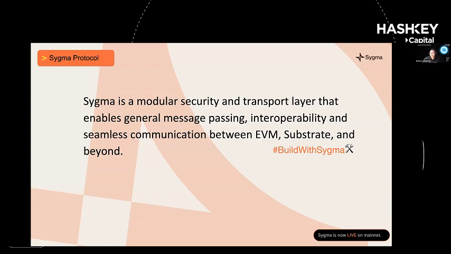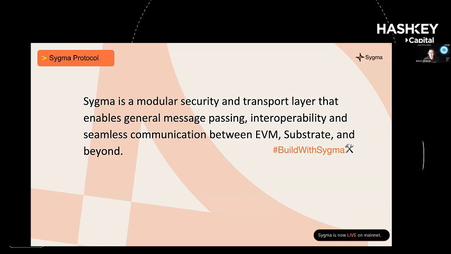Thanks to ChainSafe's incubation of Sygma, we've been able to spend the last 12 months evolving ChainSafe's hugely successful EVM to EVM bridge, ChainBridge, with a focus on interoperability. Most people understand interoperability as just token transfers or even cross-chain bridging, whereas for Sygma, token transfers are just one use case.